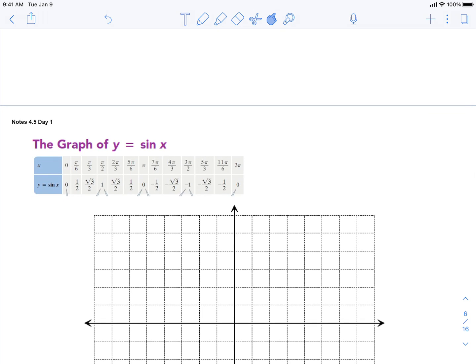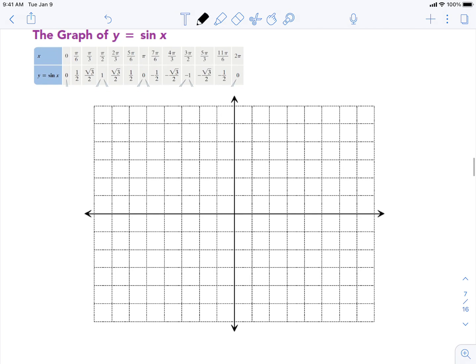So we're going to go ahead and graph that parent function one more time. I'm going to start with 0 and then 2 pi. Then I'm going to split this in half at pi. Split it in half one more time, pi over 2, split in half again, 3 pi over 2. So when you graph your sine and cosine functions, you're going to split that x-axis up into 4 equal increments. Now the height, I'm just going to make this up 1, 4 boxes, and then down 1.